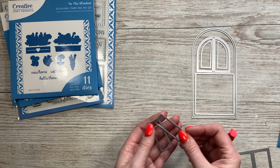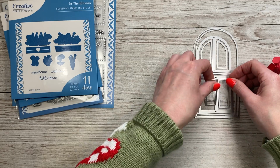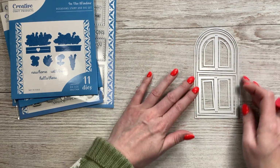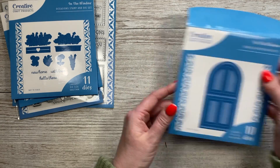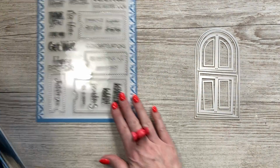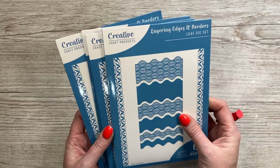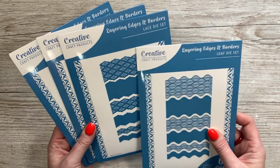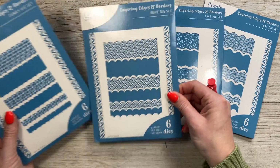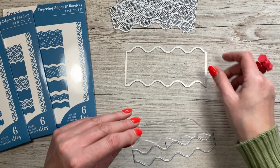Like I said, you're going to see tutorials using all of this product, but you can see how it all fits in there. So you can literally have every element. There you go. See how that all works. And that's the same as what's on there. And there's those tags. So it's these ones as well. So lots to kind of get on with there. And then there's these. These are the layering edges and borders. So you get your leaf die set, your lace die set, wave die set, and the funky die set. That's like the outline.